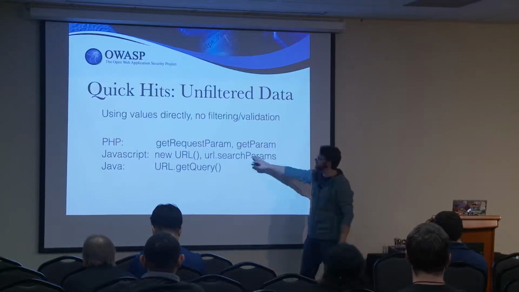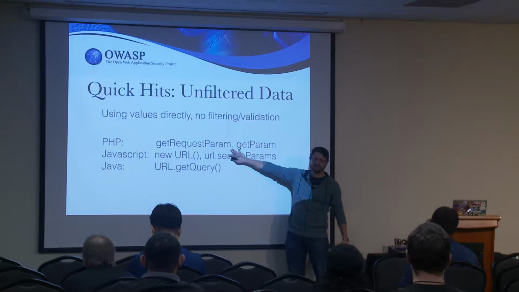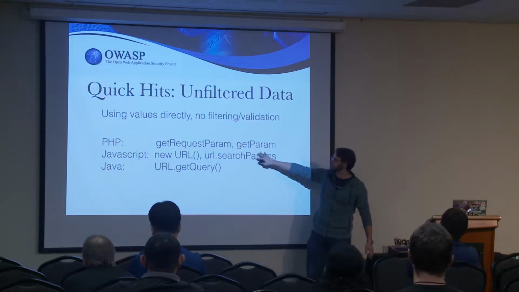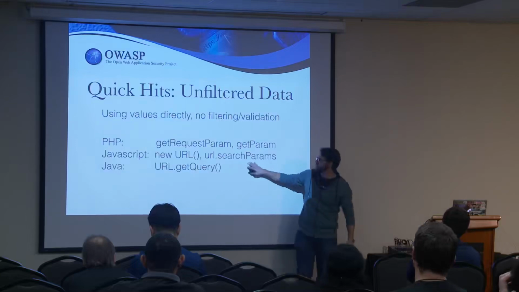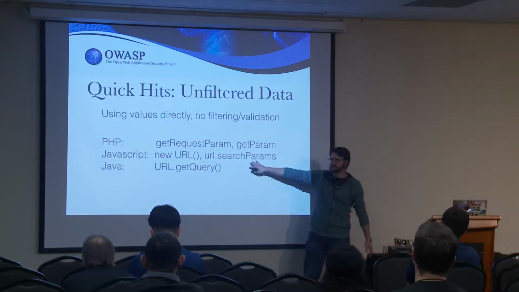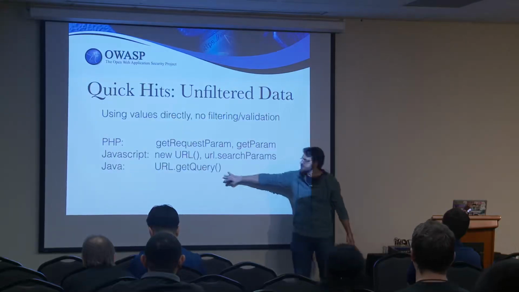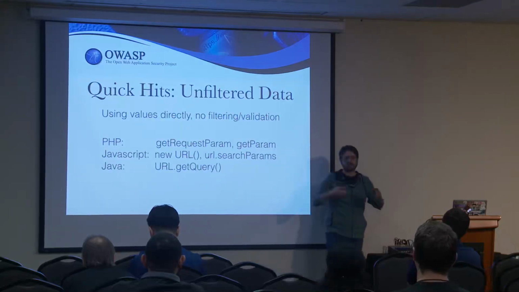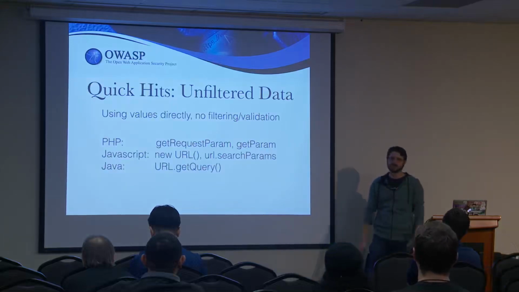There's various functions that you can use, like these aren't directly in PHP, but these are in frameworks that are written in PHP. JavaScript, you can actually reference the URL parameters directly, so you can just pull those straight off of there without doing any validation on it. And then similar in Java, you can actually run get query, and it'll give you the query string, and then you can parse them out from there.